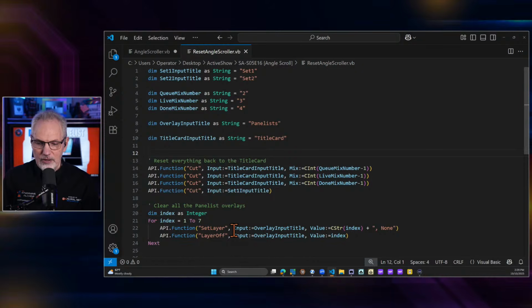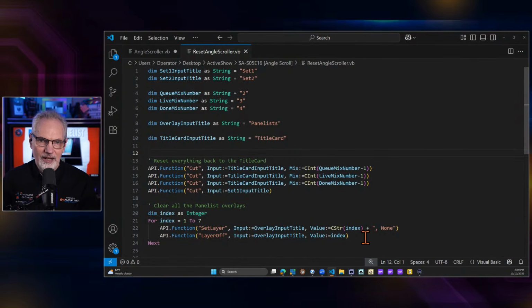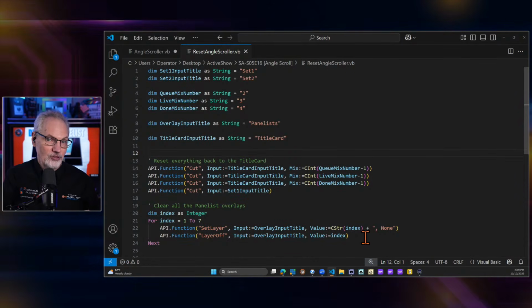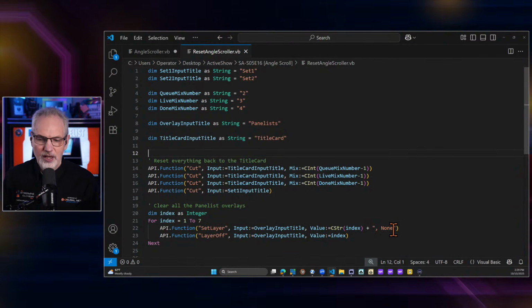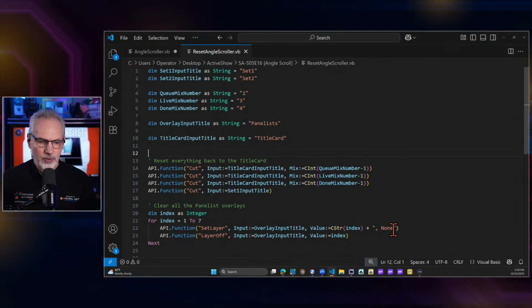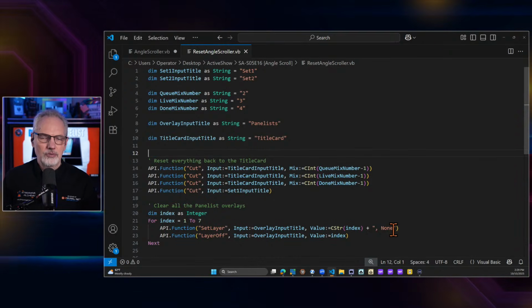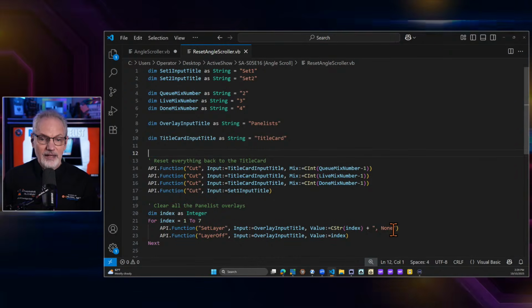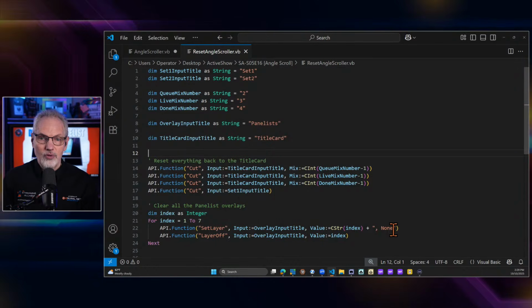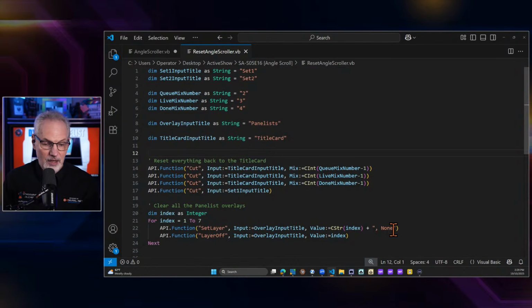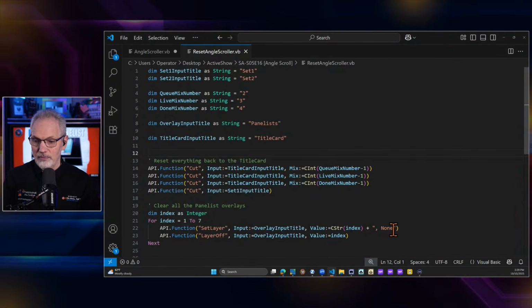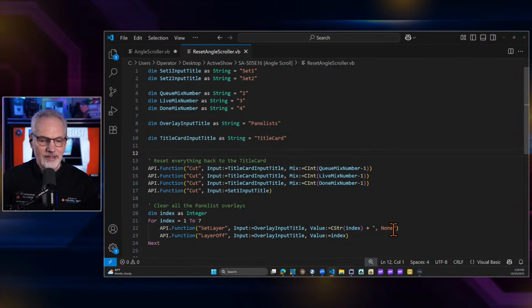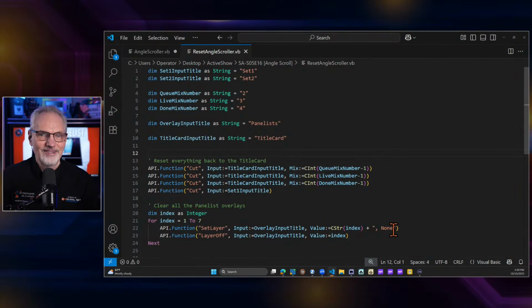And we clear all of the layers inside of our overlay, the panelist segment of the overlay. So we set them all to none. So they're all cleared. So very, very simple. Just a quick, simple way we have to get started with this. And then you can drive all of these things out of different types of data sets or whatever if you want to make it work for you. But that's basically how we've done everything here.